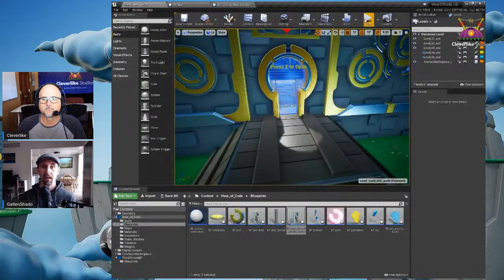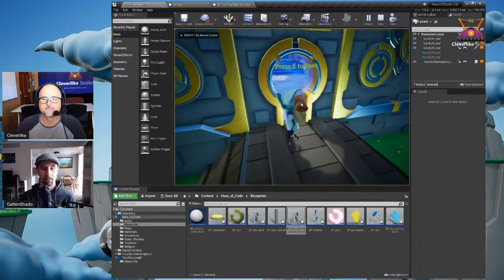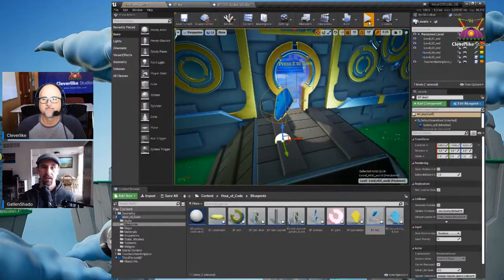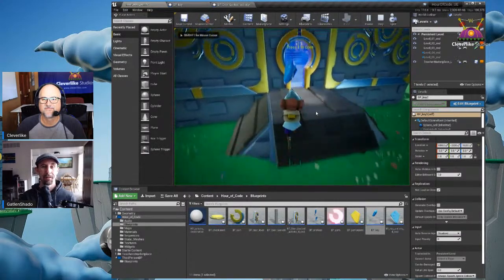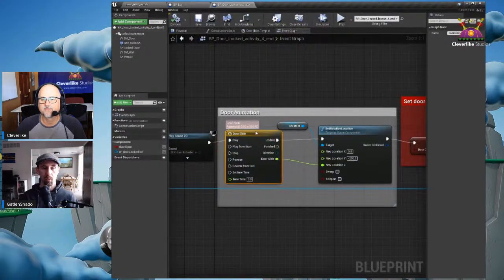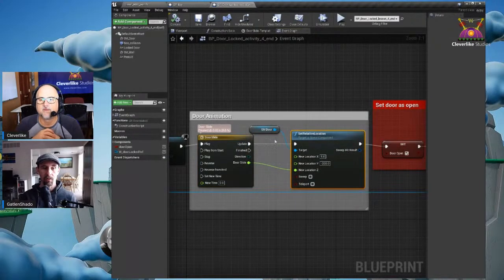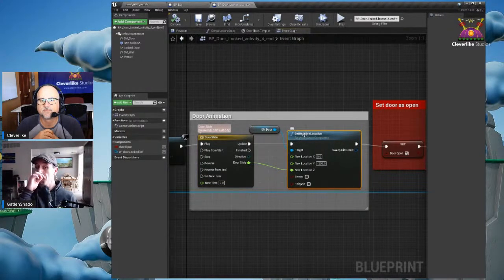Now this is what's actually controlling the door piece to move down off of the screen. You'll see that if I play this, wait for it, there we go. As I walk up to it, oh, I don't have a key. So let me get ourselves a key, testing the game. Here we go, so we have a key. Then you'll notice that little blue area, as soon as I press the E key, will drop down and make that sound. So there it is. That moving down is controlled by this Door Slide. Then this is actually updating the location of that door. This is a little animation driver, and this is moving that door down. You can see that it's moving the Z location. So up and down is Z in the Unreal Engine.